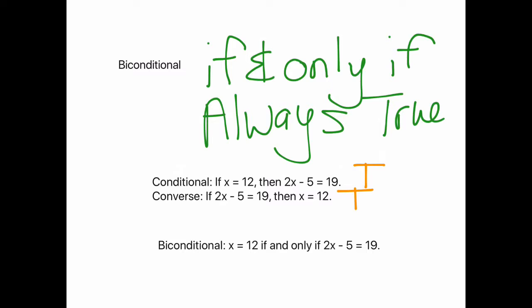So you take the format of the conditional with the hypothesis first and the conclusion second, but you change it to say, instead of if then, if and only if. So biconditionals always use if and only if and are always true. And again, because geometry likes symbols, we have our P and we have our Q for biconditionals, but rather than if P then Q, we actually use a double-sided arrow here, and it reads P if and only if Q.